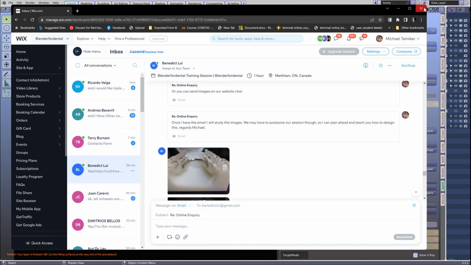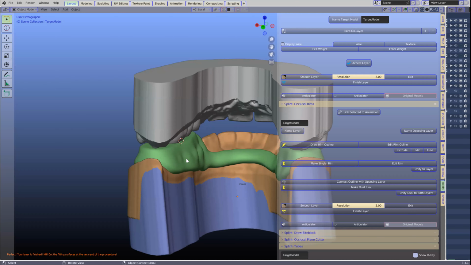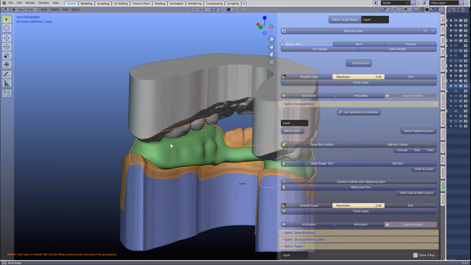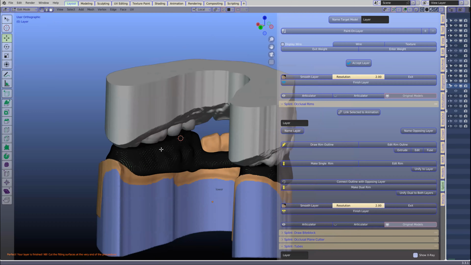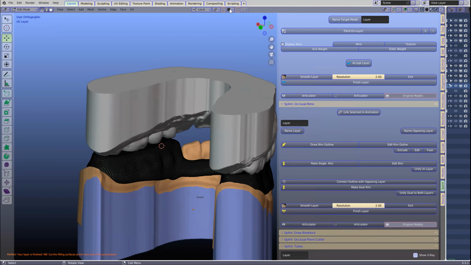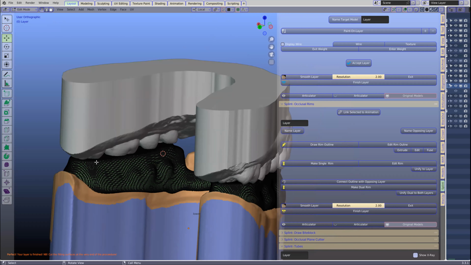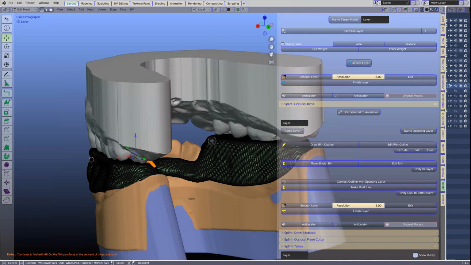I understand. Okay, so let's just take this back. All right. So what we need to do is, okay, so this is something you caught me on. What we could do is we can go back into edit mode. Okay, edit mode, and well, the proportional editing tool is on. I'm going to select with the C key. I'm going to brush vertices like this.